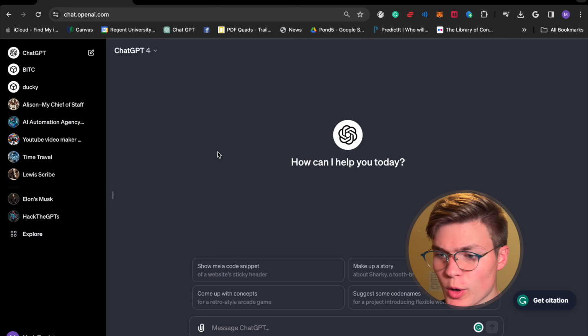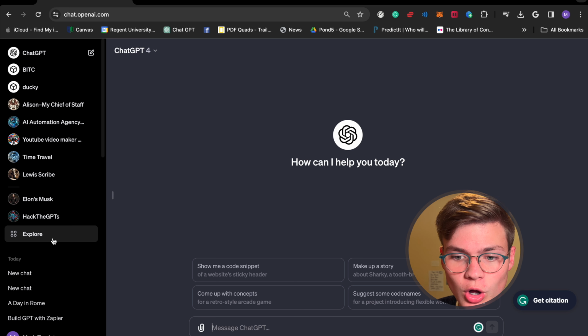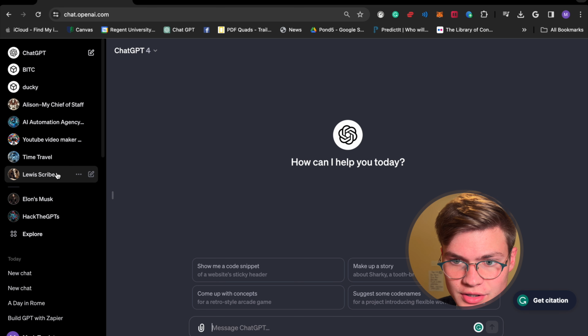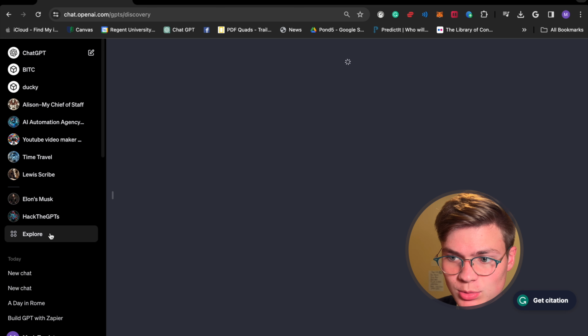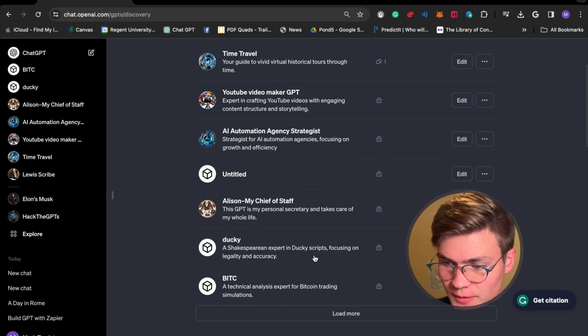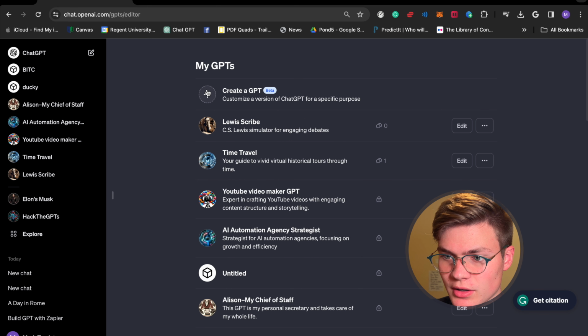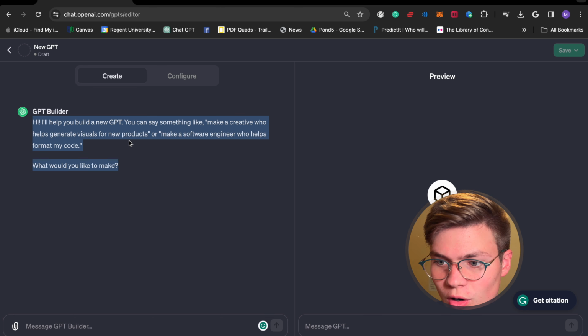You can see here as we open up the dashboard that ChatGPT already is looking quite different. There are all these extra icons here to the left. Now, the way that you go ahead and create another GPT is by going to hit Explore. You can see all these other GPTs here. And what you do is you hit Create a GPT, obviously. And now this is where we actually are introduced for the first time to our GPT builder.